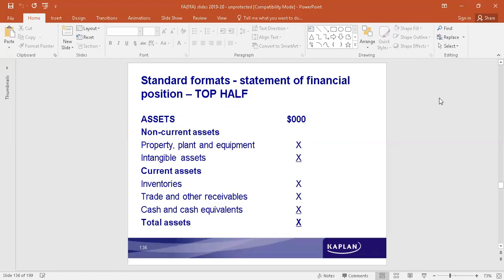We also discussed about the balance sheet, statement of financial position on the asset side. Broadly categorized, the assets are categorized into current assets and non-current assets. Under non-current assets, the tangible assets, which are property, plant, equipment, and the intangible assets. Under the current assets, we have the cash balances.